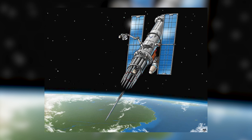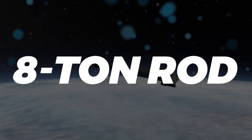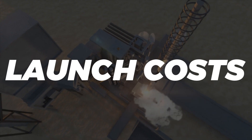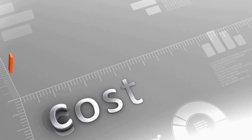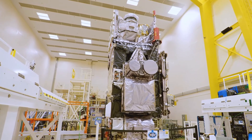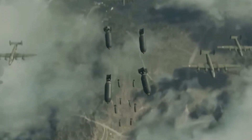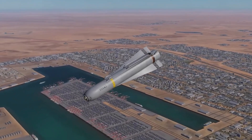But they have to be weighed up against the massive disadvantages inherent from the concept. First and foremost, to drop an 8-ton rod onto somebody's head, you first have to lift it into orbit. With typical launch costs currently standing at around $5,000 per kilo at the cheap end, putting just one of these rods into orbit would cost a whopping $40 million. Putting a whole array of them up there would be ruinously expensive, and offer something that has less destructive capacity than a World War II-era Lancaster bomber, and whose job can easily be performed by much cheaper conventional missiles and bombs.